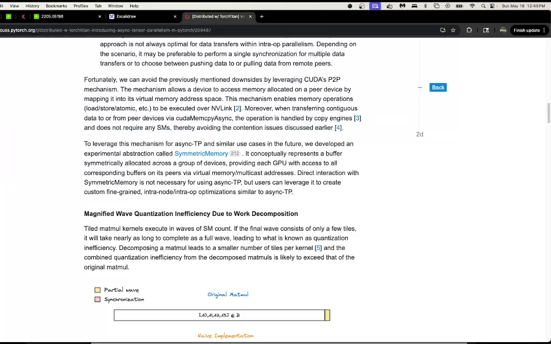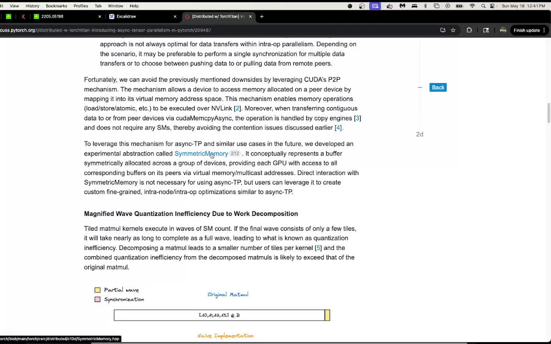And so essentially, to enable this, they developed this abstraction called symmetric memory, where there are P2P buffers on each device that are registered with the symmetric memory abstraction as part of this tensor parallel group or process group. Each of these buffers will be mapped into each other's virtual address space.